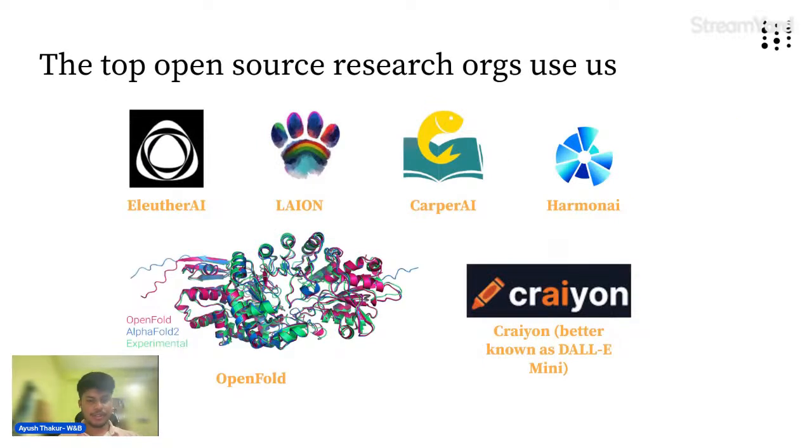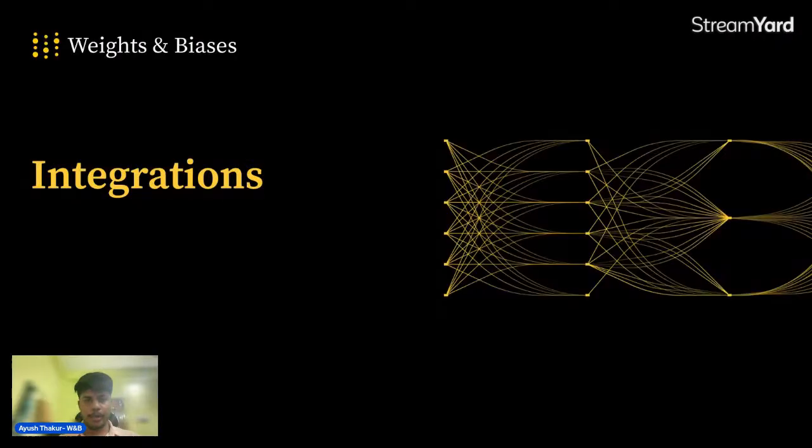And this is the thing that I'm most proud of, that we are not only working with the biggest companies out there, but we're also working with the biggest open source research organizations out there. And these are the companies which are trying to recreate the ChatGPTs of the world, the Stable Diffusion of the world, and it's really powerful that way.